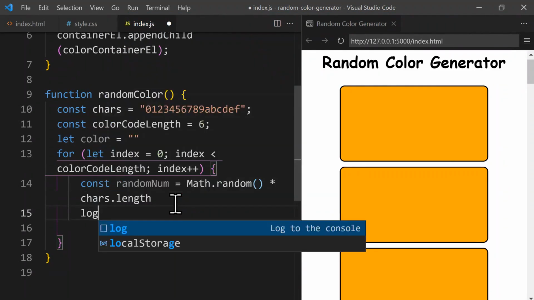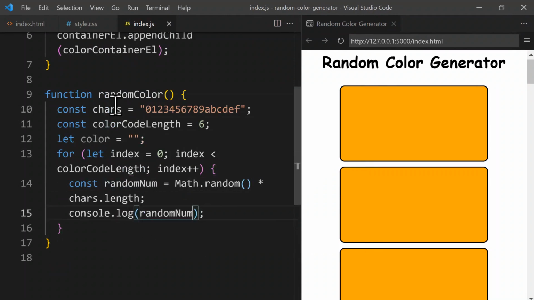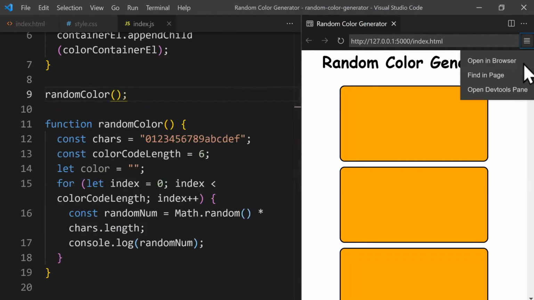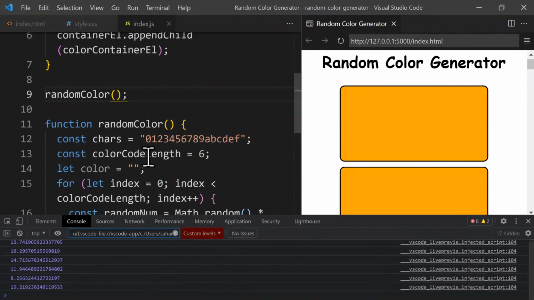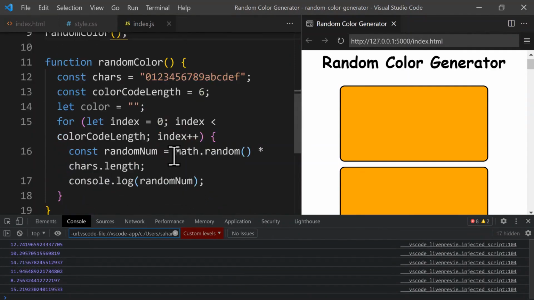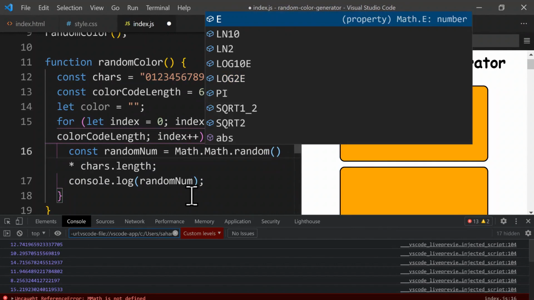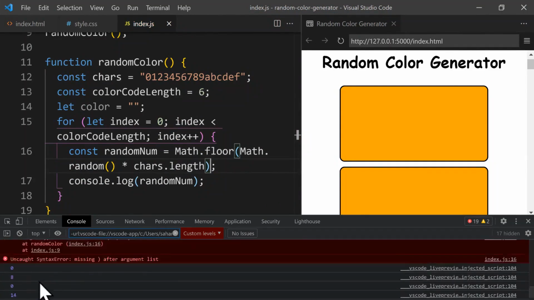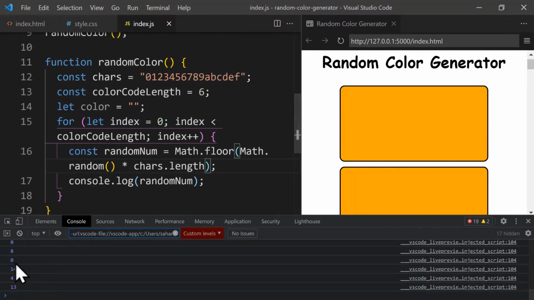Let's log it first so we can see what we're doing. And let's call this function as well. So we just say random color. We open the console. As you can see, we are creating 6 random numbers, but they are not rounded. So we can use the floor method, just say math.floor to create these numbers like this. Now we have 0, 8, 0, 14, 4, 13. So this means 0 is the first number, 8 is 0, 1, 2, 3, 4, 5, 6, 7. 7 would be the index for 8, and then we have 0 and then 14.